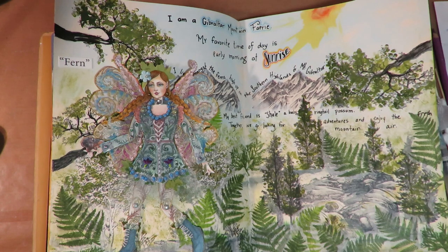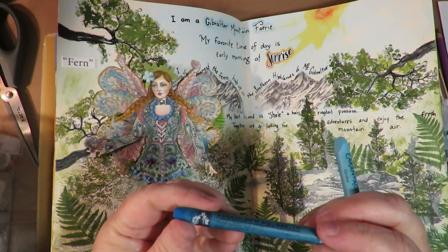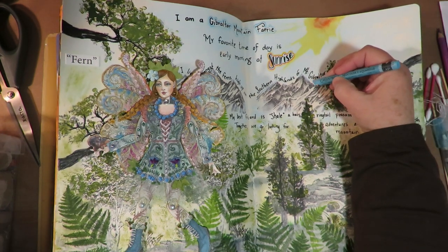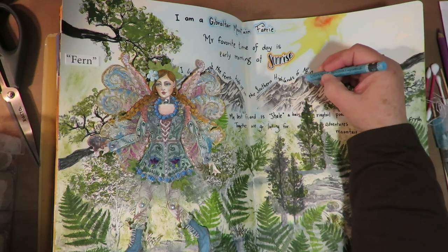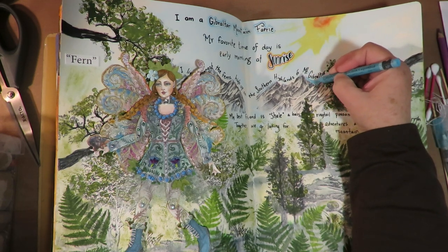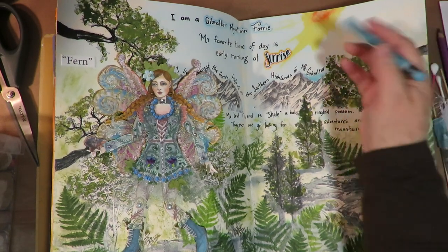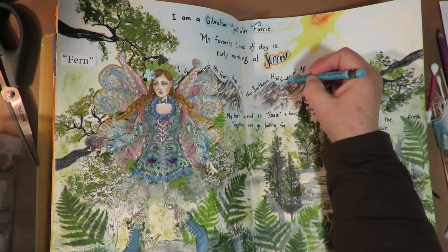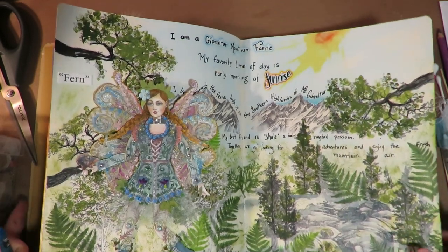Okay. And then I'm going to take some Neo Color 2 in a blue. I'm going to use blue turquoise and cobalt blue. And I'm going to just go around and bump up the color. So I'm going to color around this edge of the mountains to make them stand out. And then just use my finger to blend it out. And then it's also going to make those words stand out a bit too.